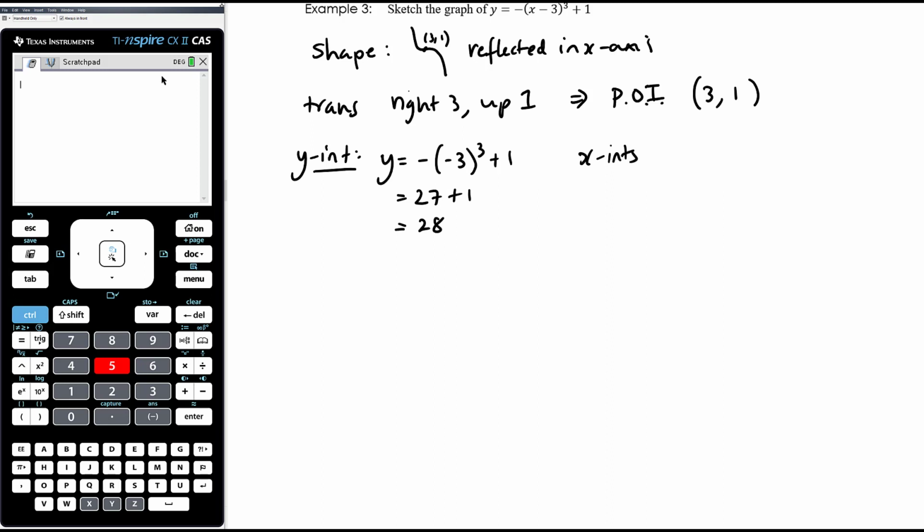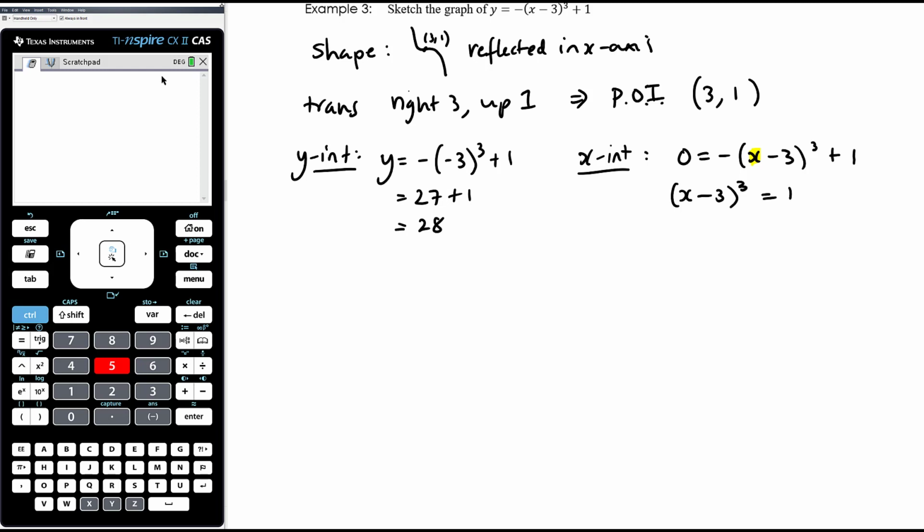The x-intercept will only be 1 in this case with this shape. We let y equal 0. Solving cubics, if we can solve it by rearrangement, we want to. There's only one x when you've got the cubic in this form, so don't waste time expanding things out. We just want to rearrange. I'm going to add that whole bracket to both sides, so that we get positive (x minus 3) cubed equals 1.